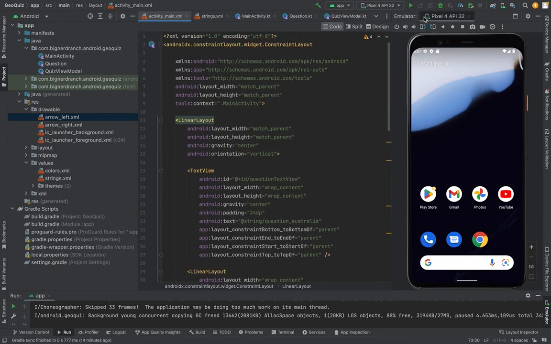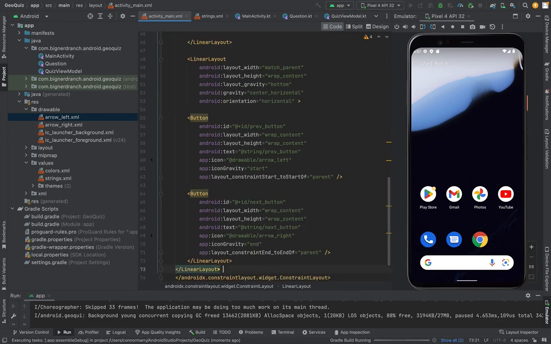Okay. So now, just build it and run it. I synced the Gradle file before too.